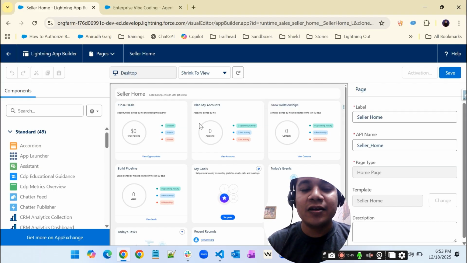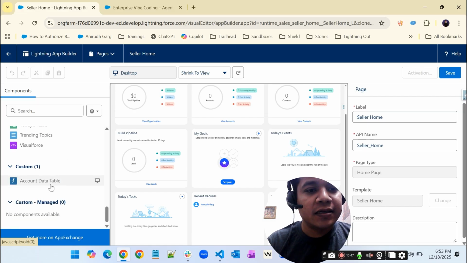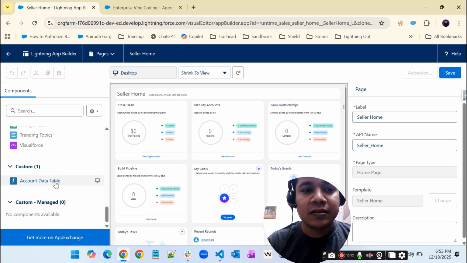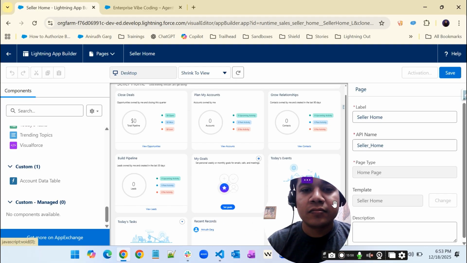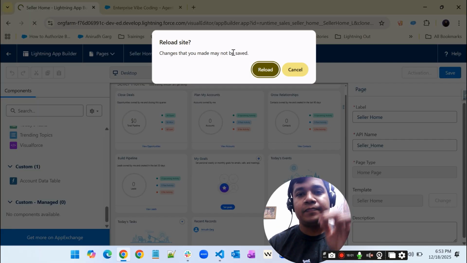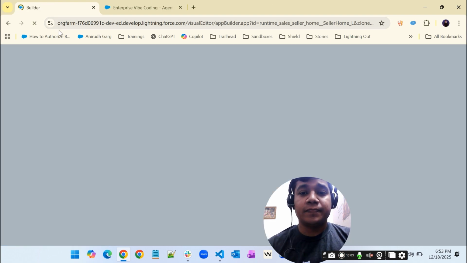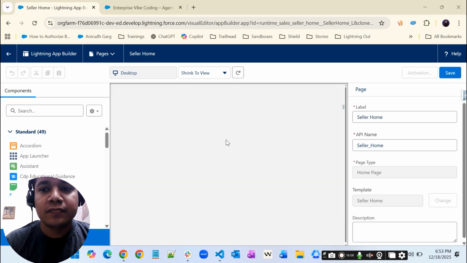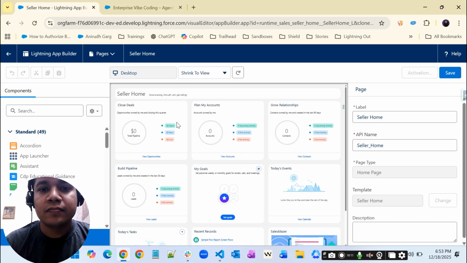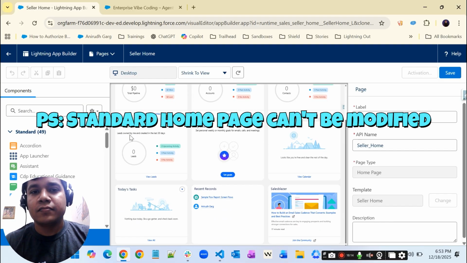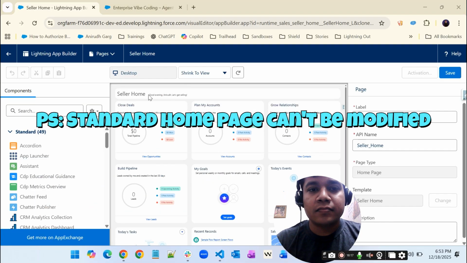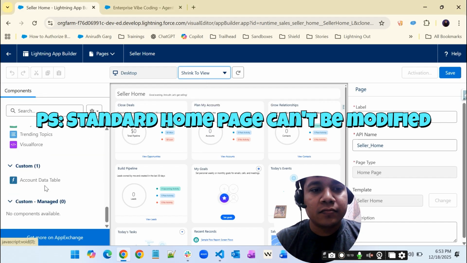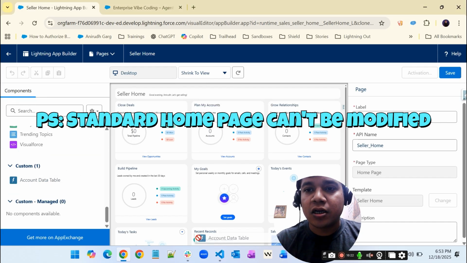Okay, so let me go to the app builder. Now here is the magic. Here is our LWC. Let me embed it here. Okay, let me refresh the page once. Okay, the plus icon is not coming here.